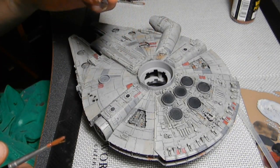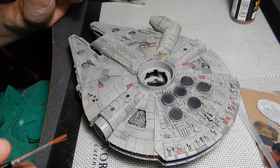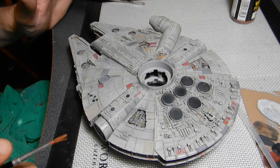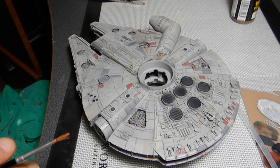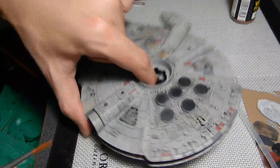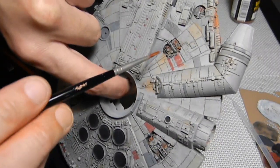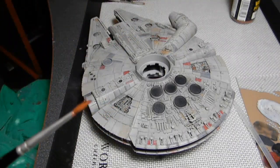So, took some dark rust, Vallejo dark rust, and did a little sponging on the model. I try not to go too much. I think I was getting to the point where I was adding too much weathering, and I started to obscure the weathering underneath. Sorry I didn't film that. I just wanted to get it done. And then also I did some light spot washes in a few spots here with, I think that was Vallejo Panzer Aces light rust. And clear coated it.